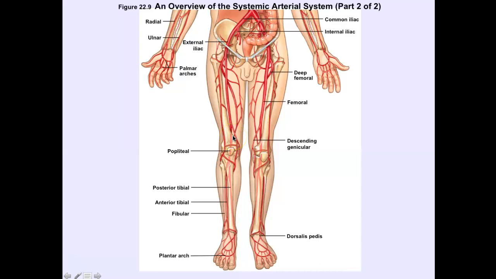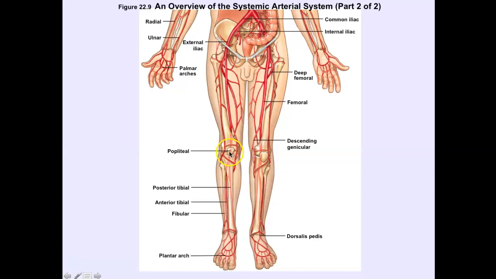Then from behind the knee, if you look at your outline, the popliteal is going to split. It's going to split to an anterior tibial and then a posterior tibial, okay? So what I want you guys to notice in this picture is the shaded out color, right? That's behind the bone, that stays behind the bone, right? It's behind the tibia. That's our posterior tibial artery. And then if you look carefully, in the little space between the fibula and the tibia, we can see a blood vessel emerging from between those two bones. That's going to be our anterior tibial.